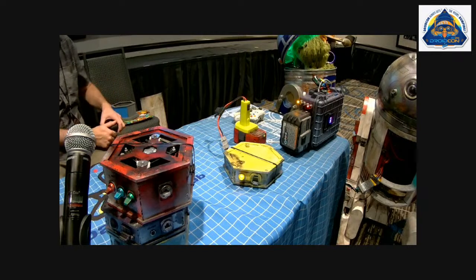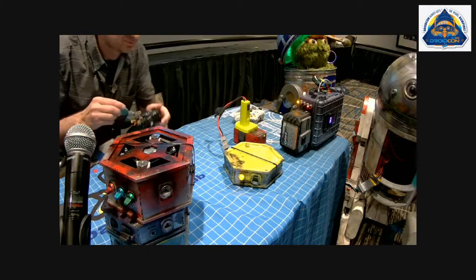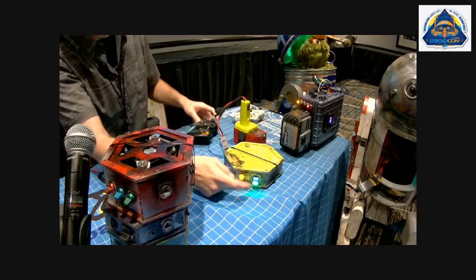Where'd I put it? No, it's a separate one. Yes, sir. Color coding these. I actually did. So there we go. So now we've got power.